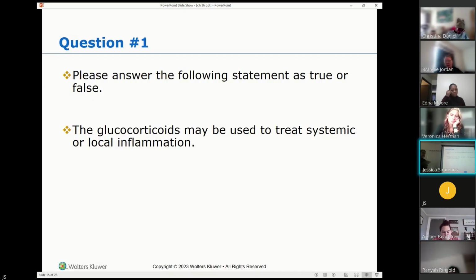We did talk about this, but I just want to make sure, because I have a star next to it. With long-term steroids, we want to monitor for signs and symptoms of infection, always, because it's immunosuppressive. So we always want to be watching our patients that are on long-term corticosteroids for any signs and symptoms of infection. And do not avoid vaccinations, because we need to prevent infections with long-term steroid use. You do not want to give live vaccines though.